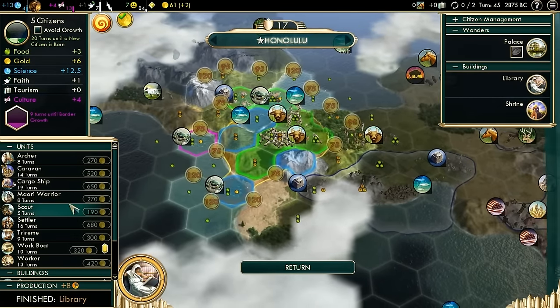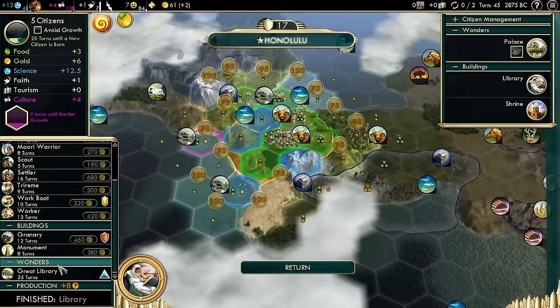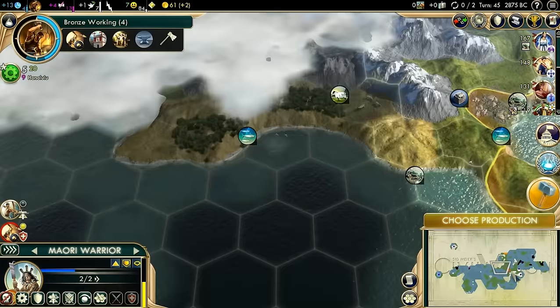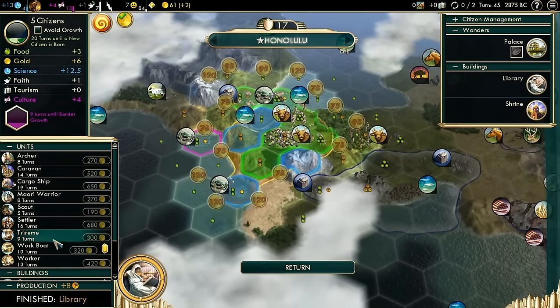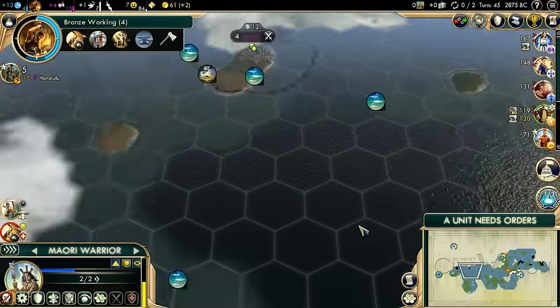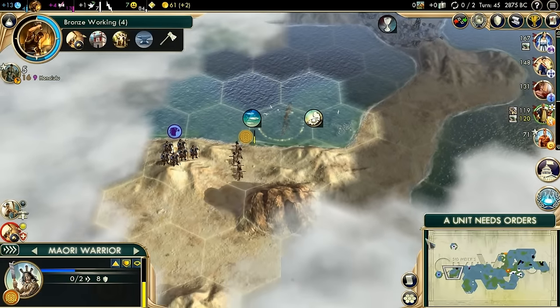Another ruin. Alright, so Honolulu. Huh, yeah, great library. That's gonna happen. Alright, so how long until Honolulu grows? 20 turns, which means we can easily build a settler. We just need to put on production focus. 16 turns. Let's go check out this island.